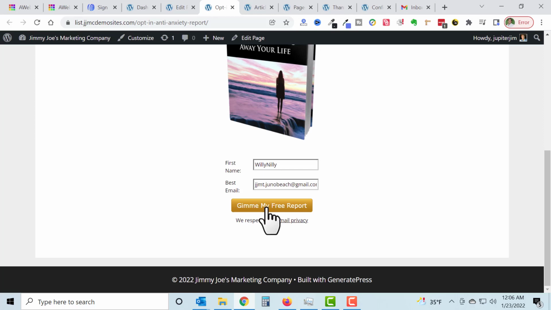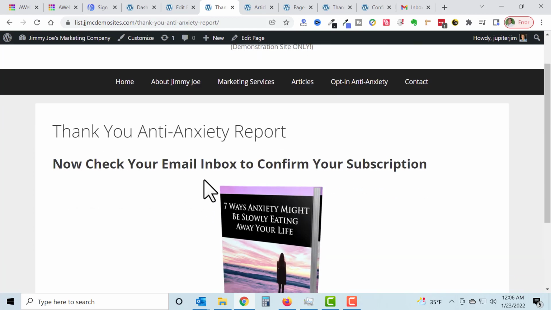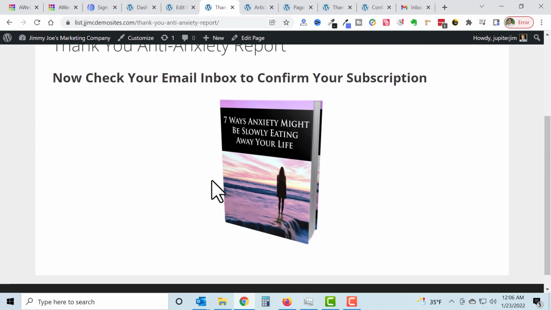It should redirect me to the thank you page. And it does. Now it says check my email inbox, which is what I'll do in a second. As soon as we're done with this, though, I'm going to show you how to add the same form into a sidebar widget for this theme in WordPress.